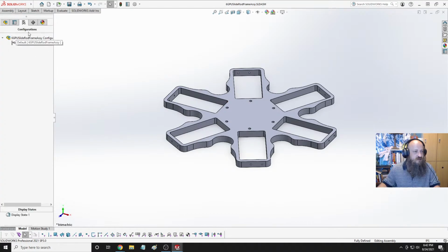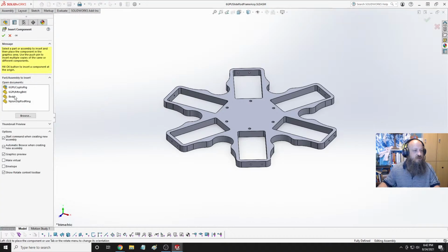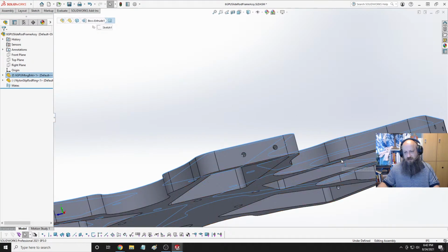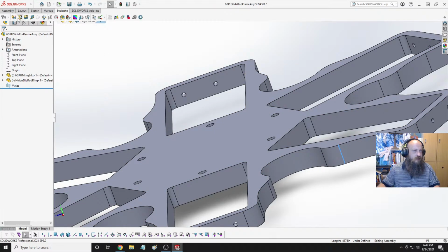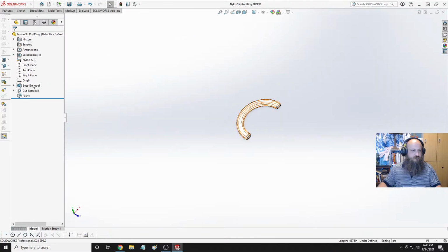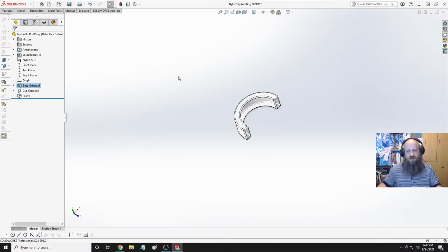Now let's get these pieces in. Whoops, that's not the right one. Go back. Insert components. Oh, wait. This is much thicker than I thought. Oh my goodness. Come on. Okay, well, I can just grab that. I forgot how thick I made that. 0.4875. I don't know why I went that thick. That's like a half inch. Oh well. I don't care. It's aluminum.